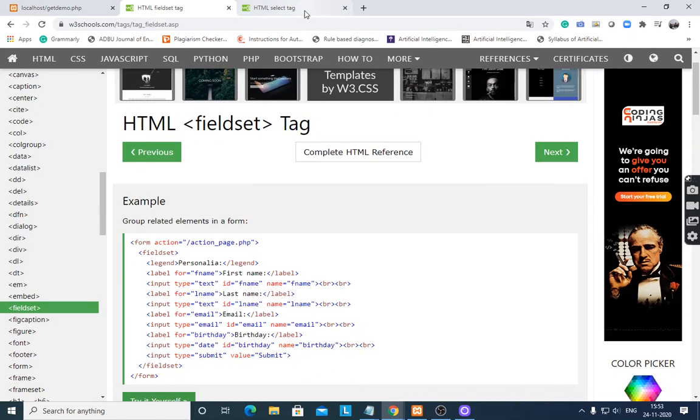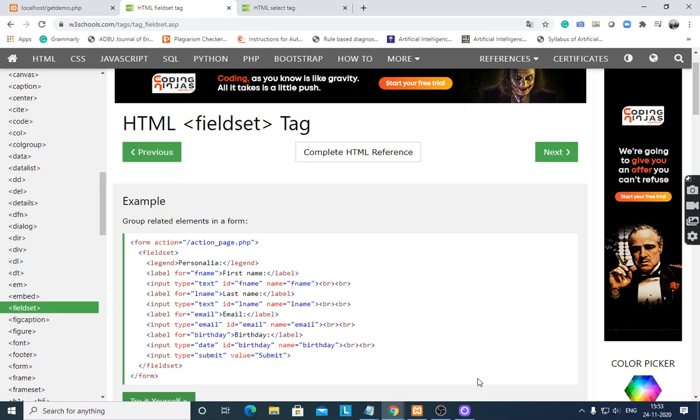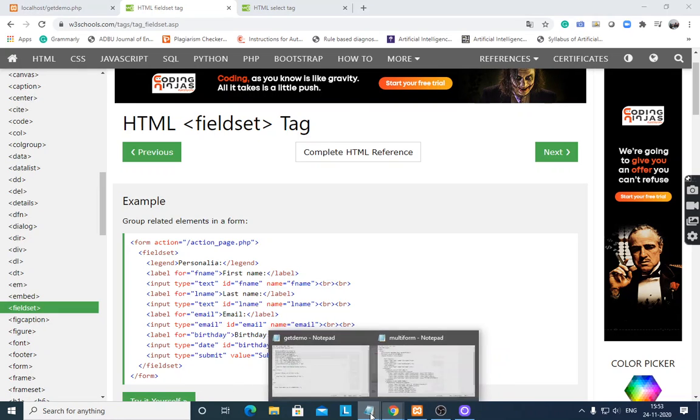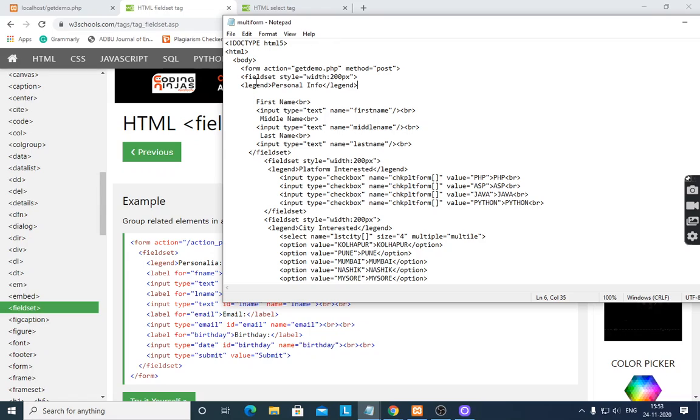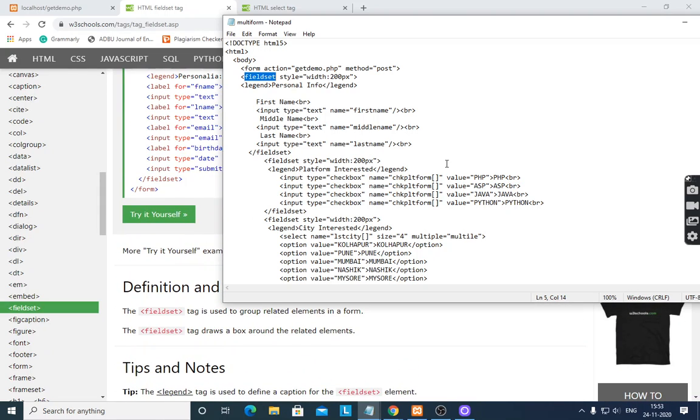Here the fieldset tag is used and legend is used. In fieldset we have to group the elements, group related elements in a form.